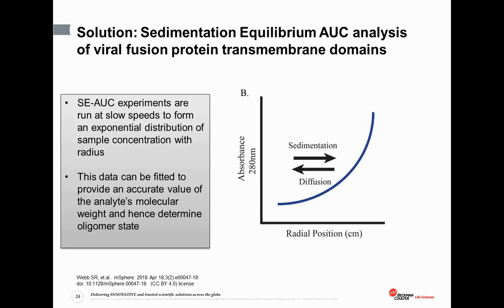Therefore, if you have an analyte which is a monomer of a protein, it's going to be fitted to a particular value. If you have an analyte which is completely trimeric, then it's going to be fitted to a different value. If you have a mix of these two, then you will be able to find out, using a number of different experiments where you essentially run a titration series, the equilibrium between the monomer and the trimer in great detail.